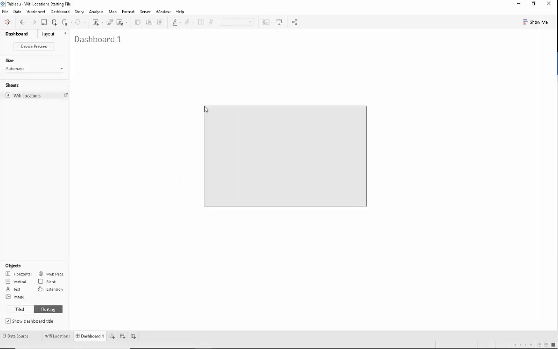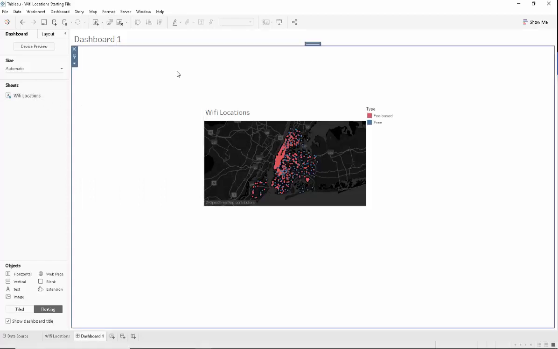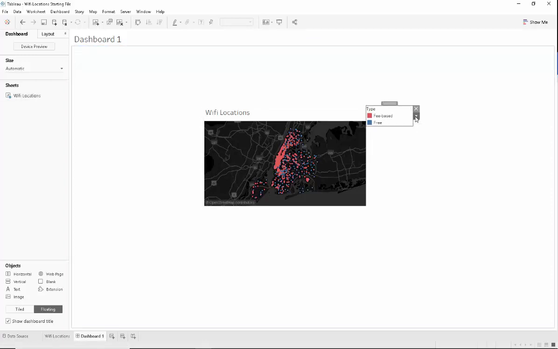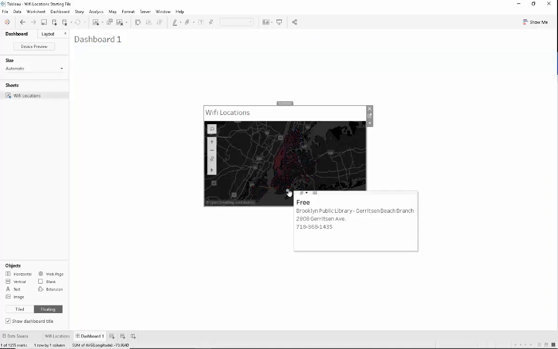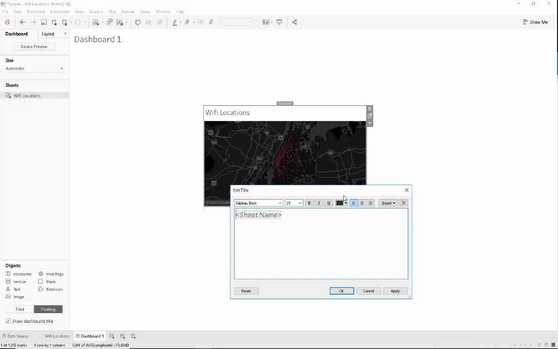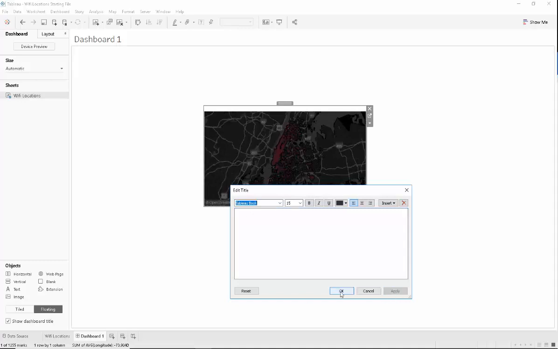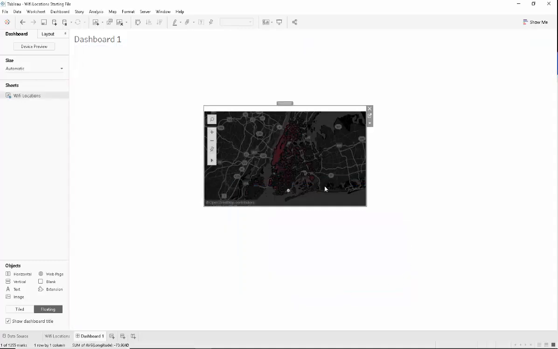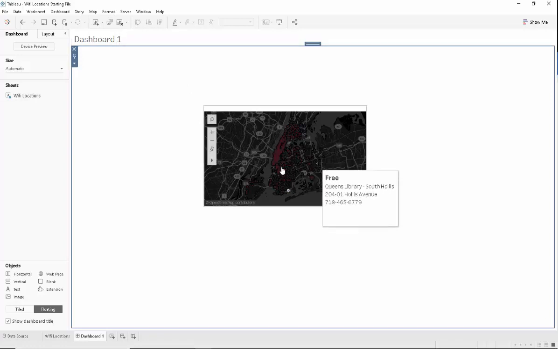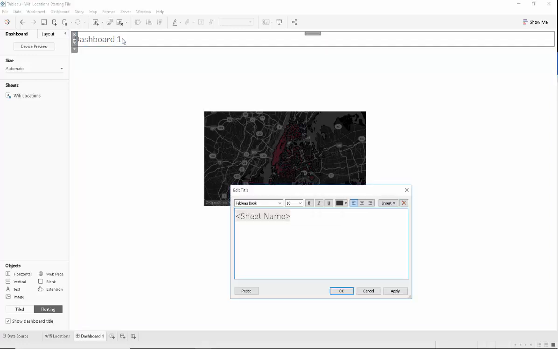So let's go ahead, bring our worksheet here, and that's the entire area we have got. I don't want this filter, so I'm going to delete this filter, remove from dashboard. We don't want this title to be showing, so I'm going to say edit title, and remove that, you don't want any title to show. Okay, we'll make some changes to this, but let's first go ahead and change our dashboard title.